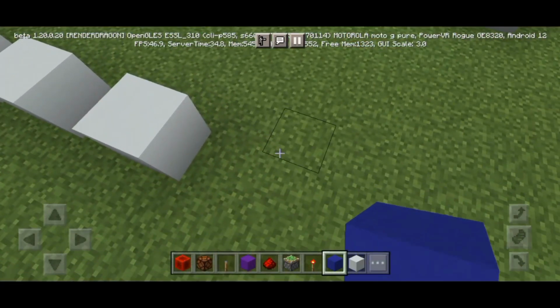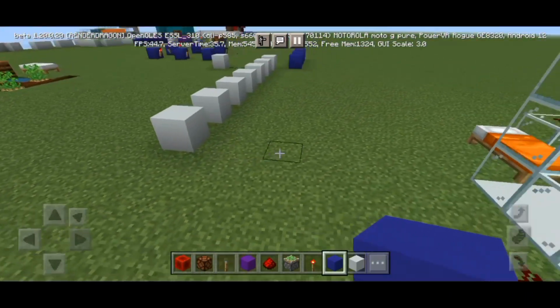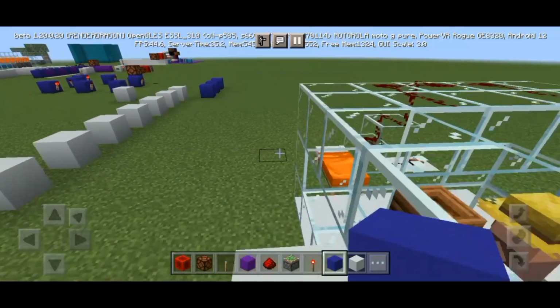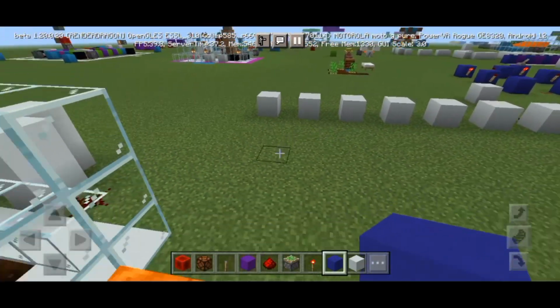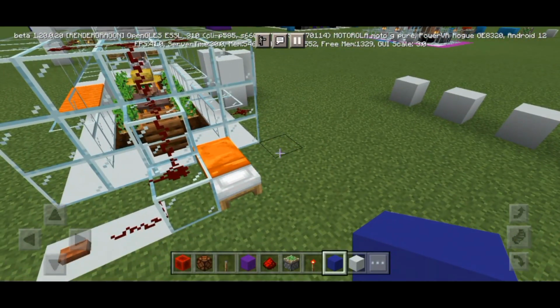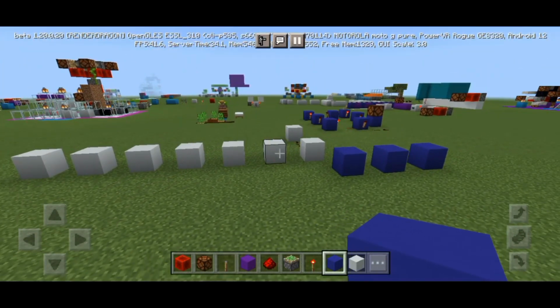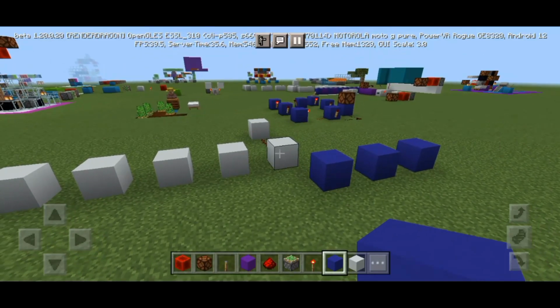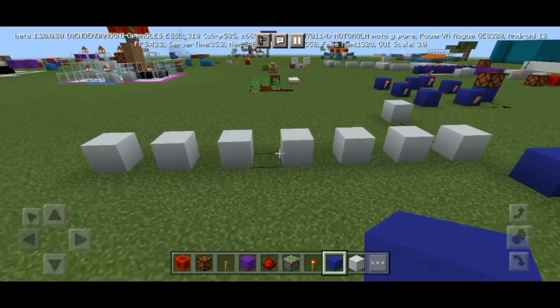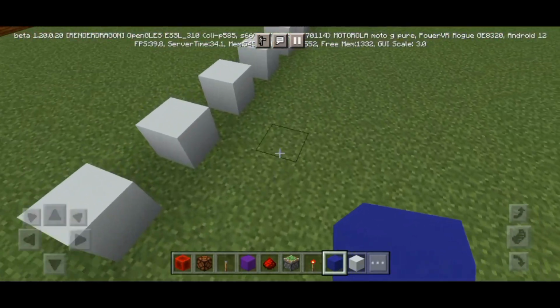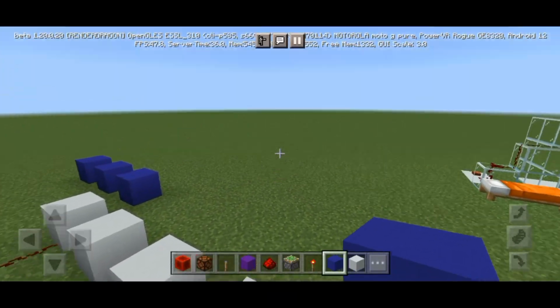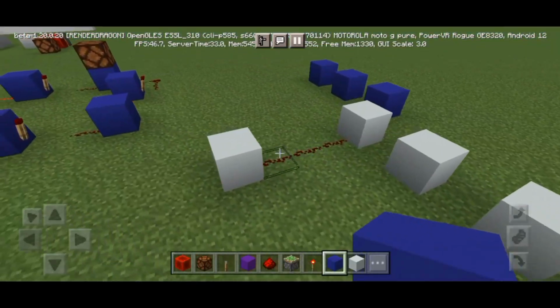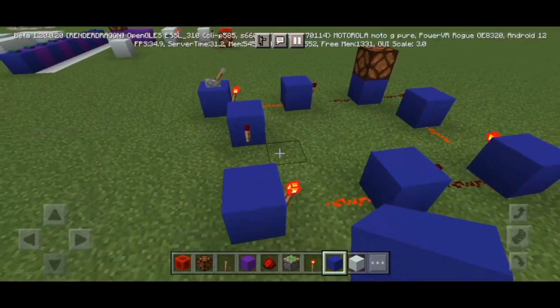So the longest one has to be like the length of that width. So it's like 10 wide over this way. That's why I was making repeaters with it before. So yeah, when you hit that trigger, it hits each one of these. 1, 2, 3, 4, 5, 6, 7, 8, 9, 10. And number 1 goes 1, number 2 goes 1, 2, hits it, etc. So that's how it'll be wired.